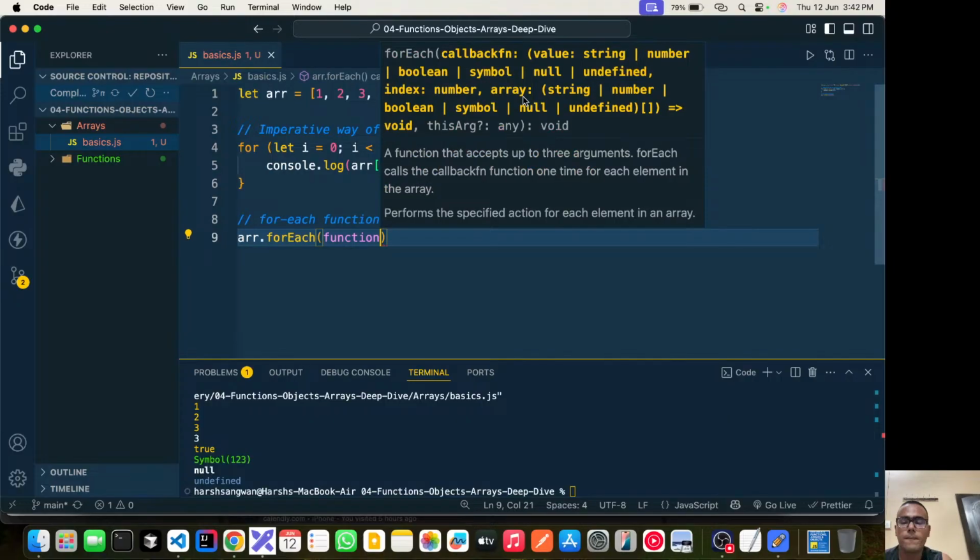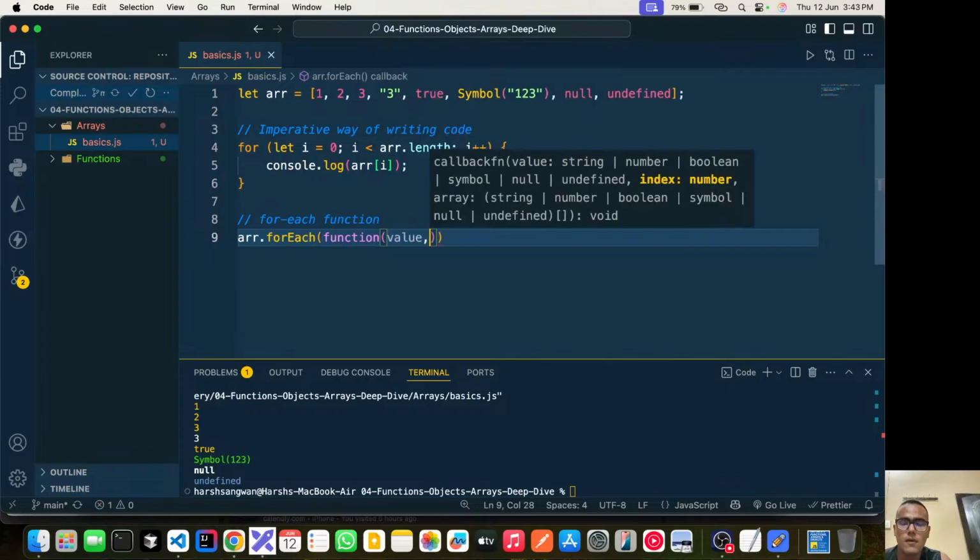So you can write it like this: value, index, array. And what we have to do is console.log value, index, array. Let's console log all of these three things that the function was expecting as parameters. Instead, firstly we will print index, then the value. So index, value, and array will appear in one single line.